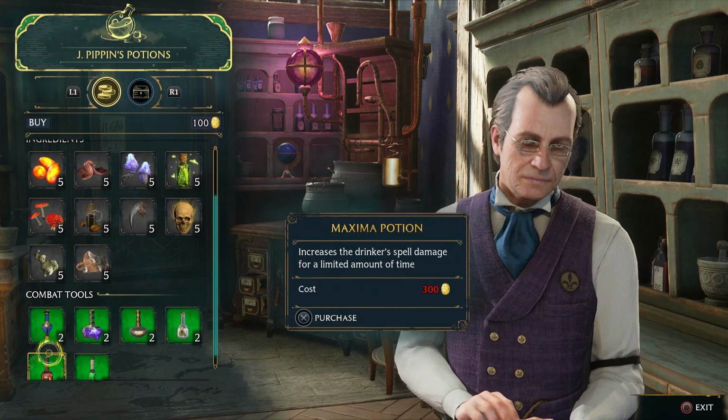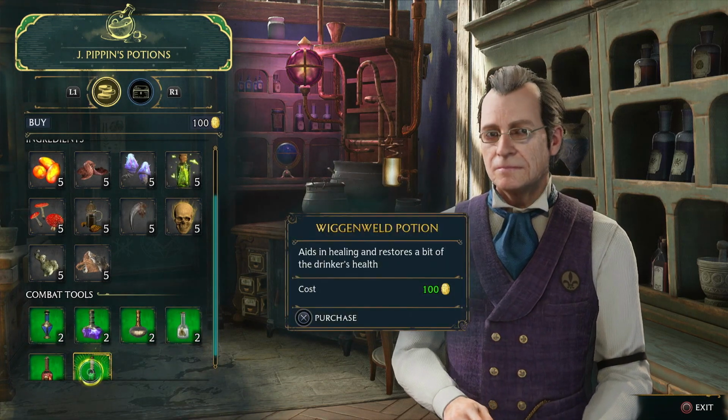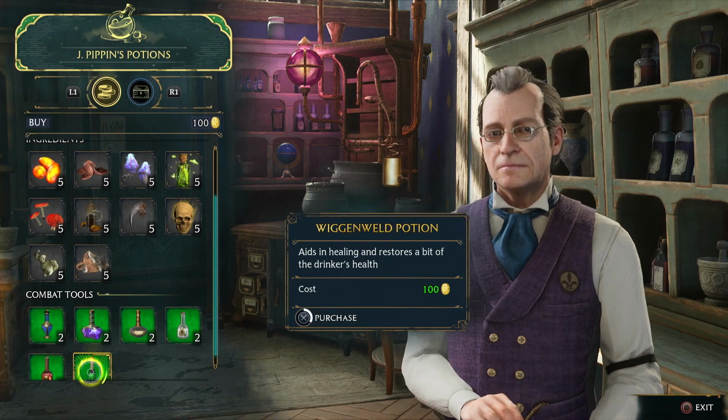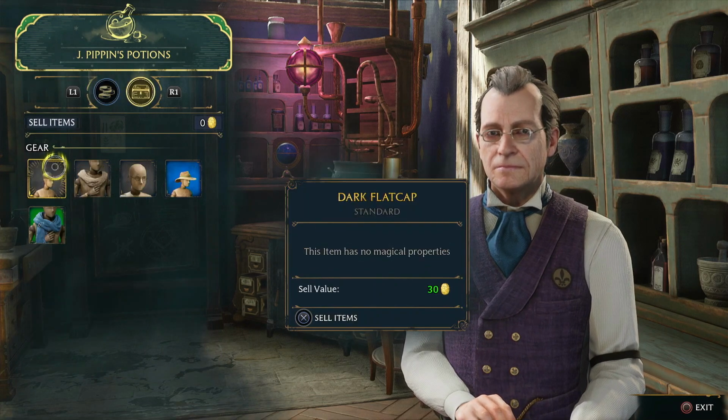Okay, so most of these can actually be found, so... And then again, let's see, aids in healing and restores a bit of the drinker's health. I think I'll have this. Damn, I'm like dead broke now.